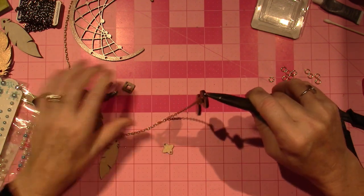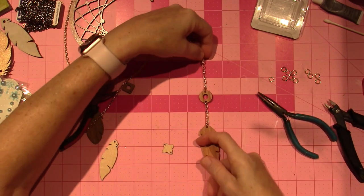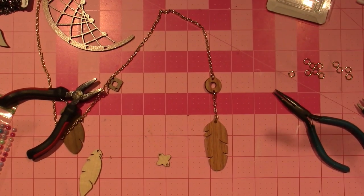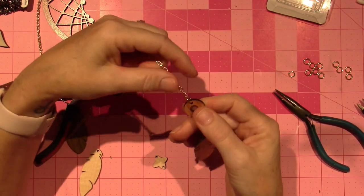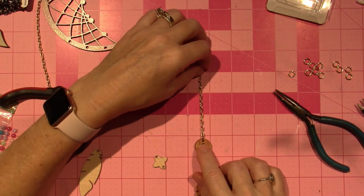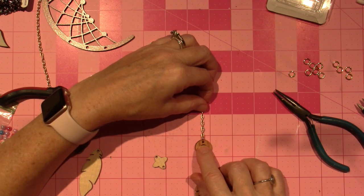Right. All right. So beautiful. Oh my God, it's so gorgeous. I don't think the camera can do it justice like in person. The wood tones are so pretty, and then the chain color, I really hit it out of the park.